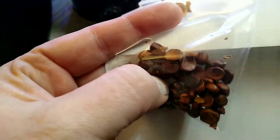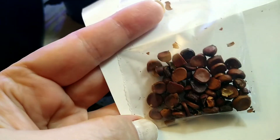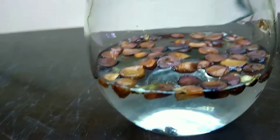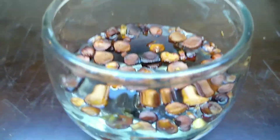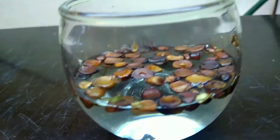I have to soak them for 24 hours before anything's going to happen. I'm hoping it doesn't matter that they're all beat up. So here we go — they're just gonna sit here until tomorrow at this time, and I'm gonna try real hard not to stare at them non-stop.